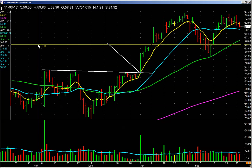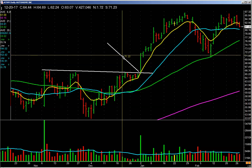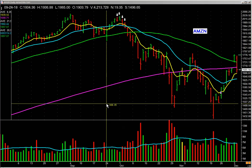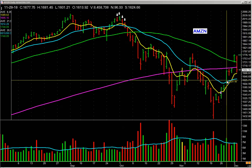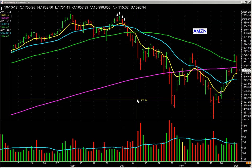The moral is this. Is it doable? Yes. But I can't stress enough. Please go with longer, clean, and simple bases. Don't do any of this fancy stuff. No 5-minute charts. Clean and simple bases. And by the way, here, let me show you an example of what I don't want you to do. You see how Amazon's whipping all over the place here? Don't try to screw around with stocks like Amazon right now. Just don't do it. Leave them alone. Look for the longer, clean, and simple bases.